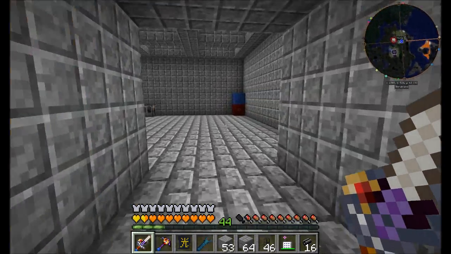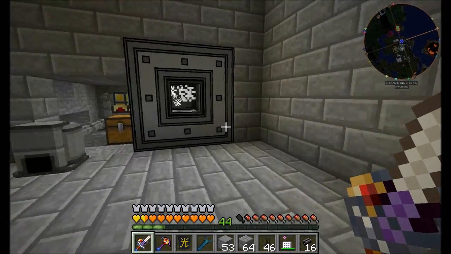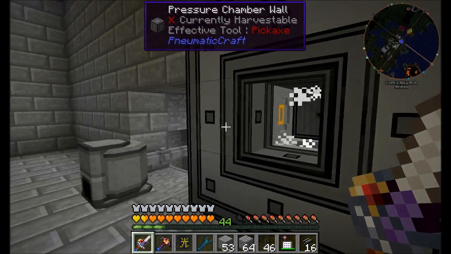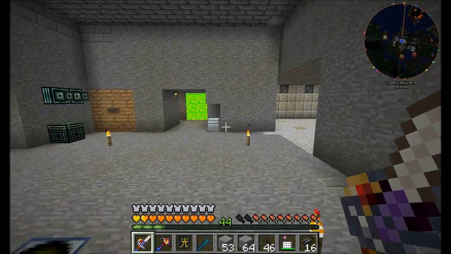We just need to work our way through the progression of Pneumatic, right? So we'll be back next episode to automate a bunch of stuff in Pneumatic, and then we will be ready to start making cool things, possibly start working towards a void base, and all kinds of other good stuff.